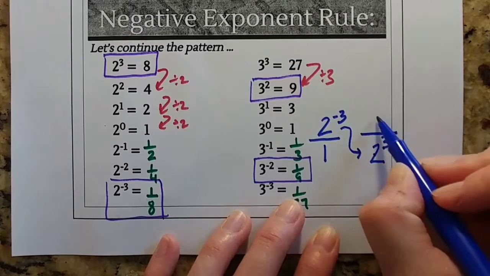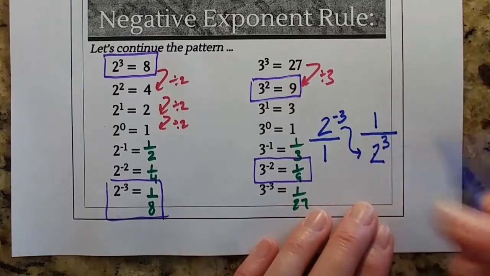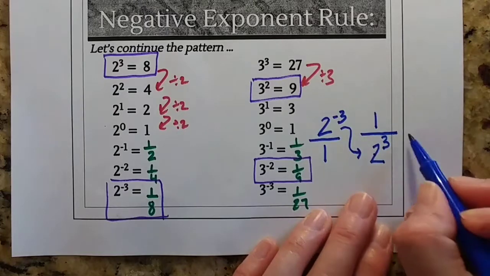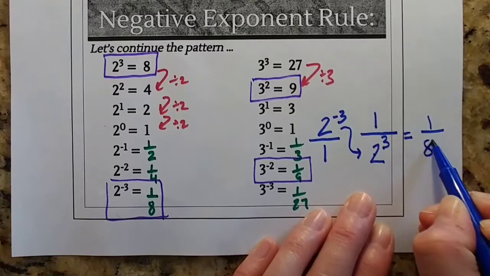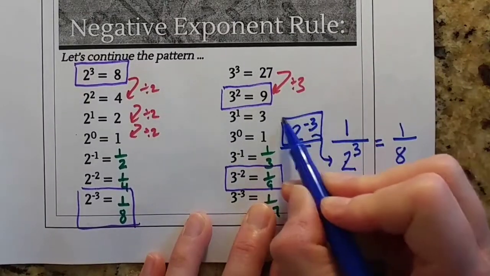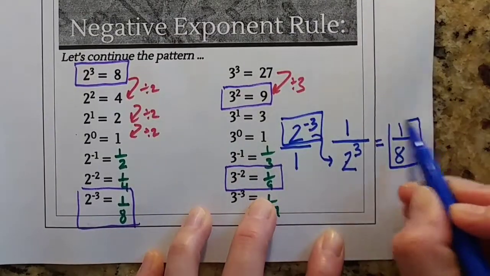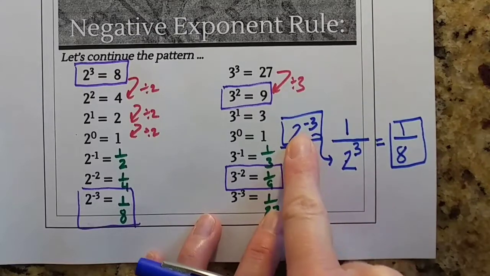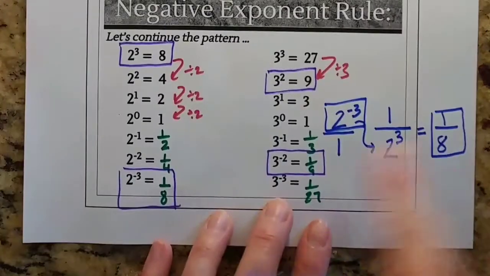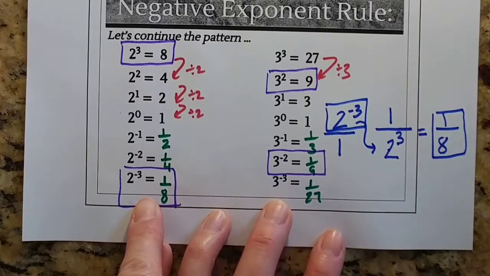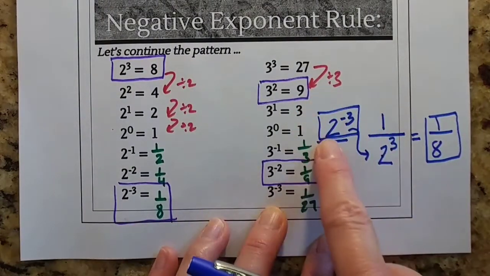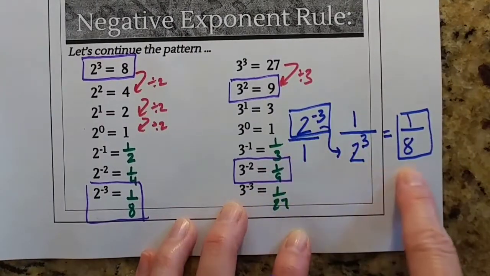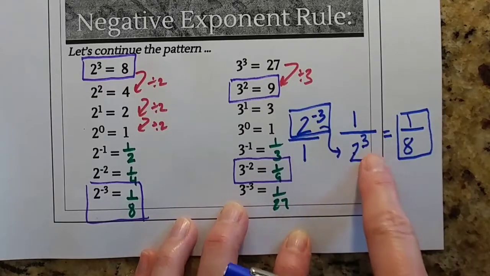Now, what would be left in the numerator? A 1. So these kind of look like reciprocals of each other, don't they? Now I can evaluate. 1 over 2 times 2 times 2 is 8. So I started with 2 to the negative third power, and I end up with 1 over 8. So 2 to the negative third power is 1/8. And we all saw that over here in the pattern. And if you used a calculator, you can see that too. So our goal here is to be able to take a negative exponent like this one and simplify it without using a calculator. We want to take the negative exponent and make it positive.